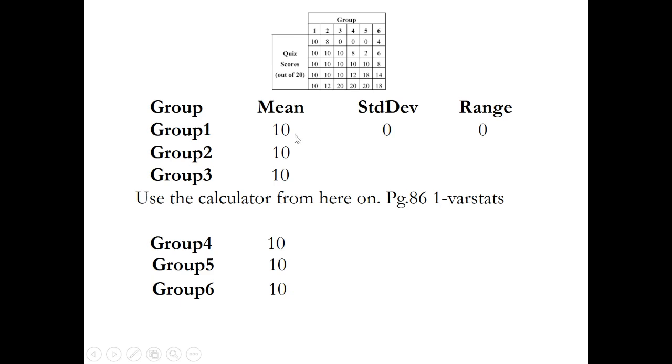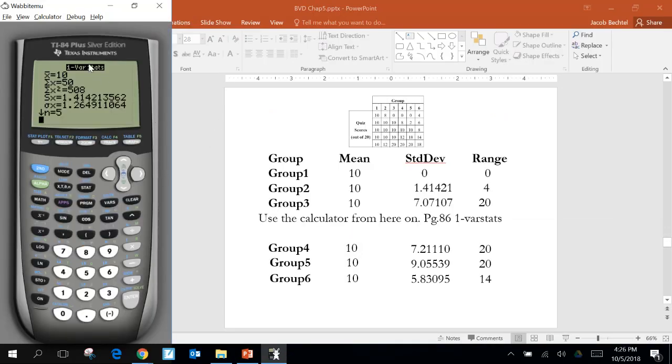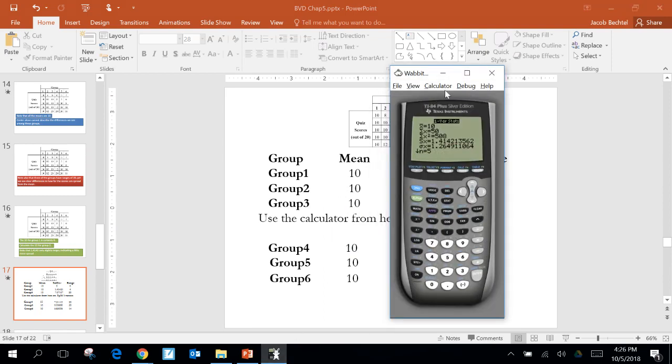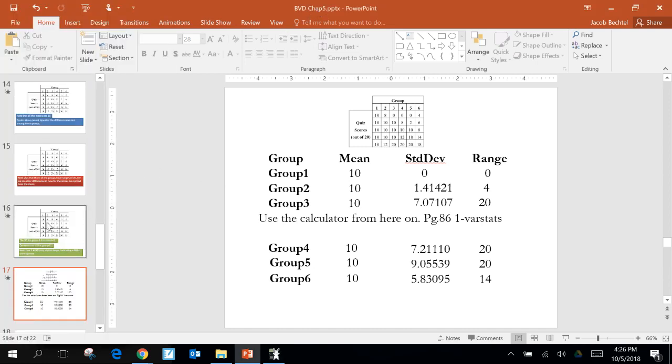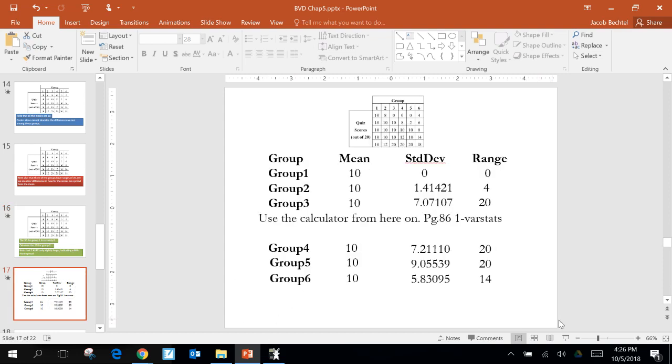So we can try for the different groups. Go ahead, take a moment, pause the video. Have all this data loaded in a calculator. We're going to calculate each one by just changing this to L3, and get our standard deviation. This time we get 7.07. So take a moment, do that. Get used to where that is in the calculator.